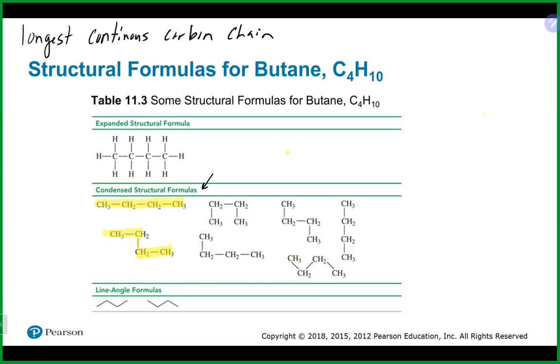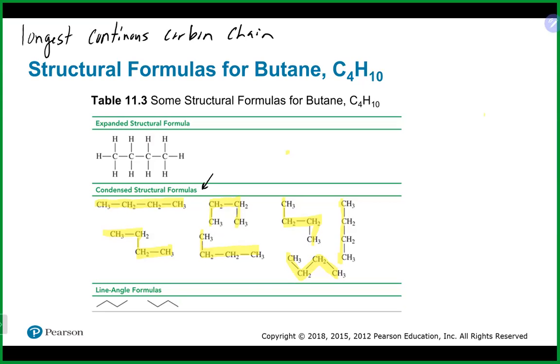We come to the guy to the right. That is 1 carbon, 2 carbons, 3 carbons, 4 carbons, even though it went up, down, and over. Did not back up, and I still had 4 carbons in a row, which means it is still butane. Starting up on top, 1, 2, 3, 4. That is still butane. There is nothing else there. That was 4 in a row. 1, 2, 3, 4. That is also 4. This drawn straight down is also 4 in a row. And our zigzag, 1, 2, 3, and 4. So although they are all drawn differently, they are all still 4 carbons in a row. They are all still the same thing. It's just creative drawing, right? So these are all butane.